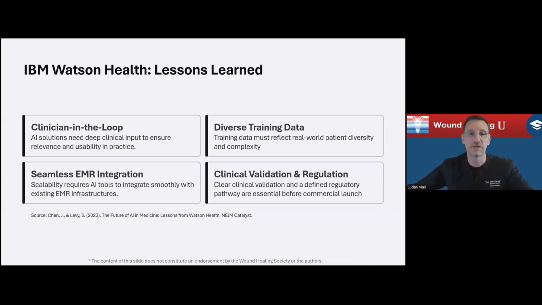The major lessons learned is that we need to keep clinicians in the loop. So whenever you implement these solutions, you can't just throw a language model at it and just have it fed up information and spit out stuff backwards. It just doesn't work that way. And you have to integrate it with the EMRs. You have to ensure diversity in training the data. And once you have the system built, then you kind of start it small and make sure that it is clinically validated, whatever it produces, before you launch it at scale.